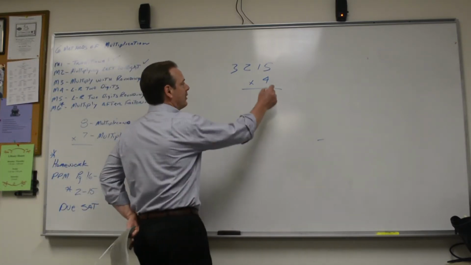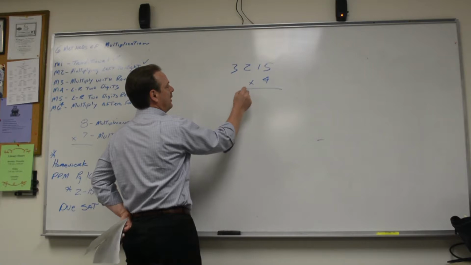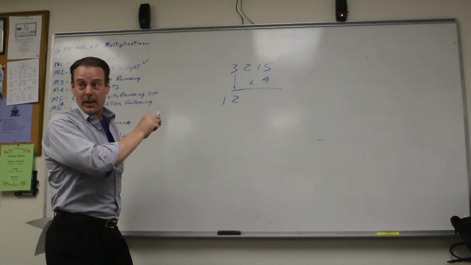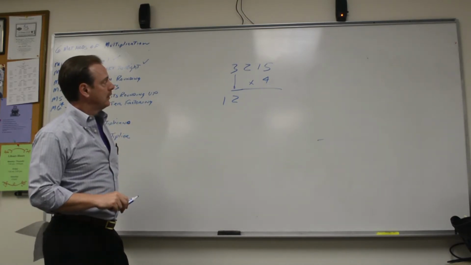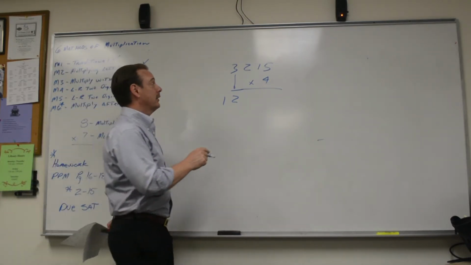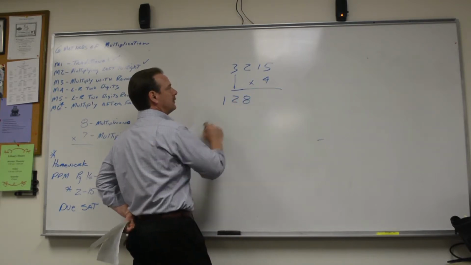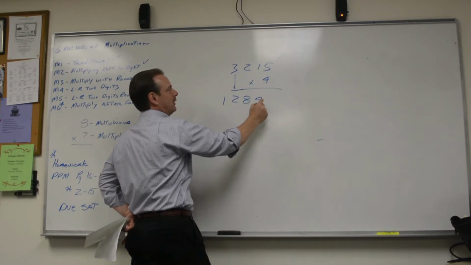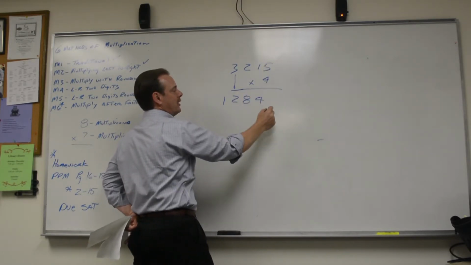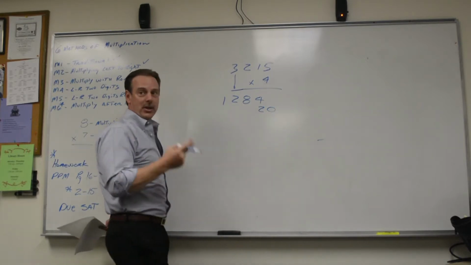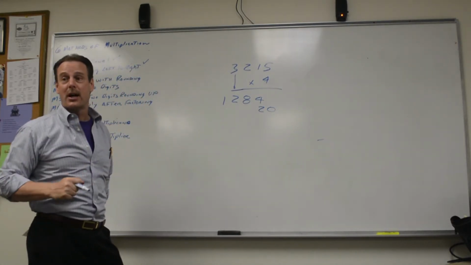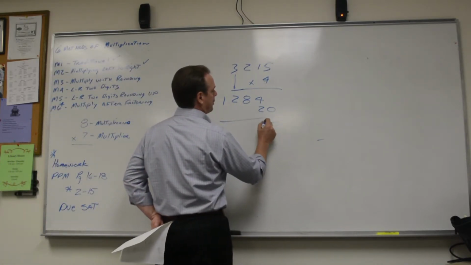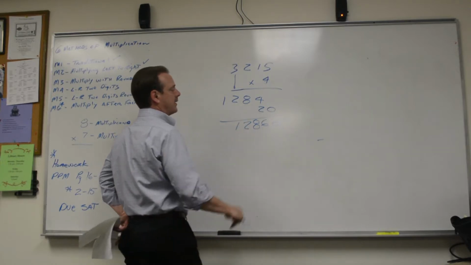We're going to start, we're going to come over here, we're going to say 4 times 3 is 12. Now I'm going to align the 2 here and the 1 there. And this tells me where I am within the number here. This is easy. 4 times 2 is 8, right? So that's the next column over. 4 times 1 is 4, that stays there. 4 times 5 is 20, so it's 2, 0. Because it's a 2-digit value, it goes to the column to the left. Now I just add it together. 0, 6, 8, 2, 1.